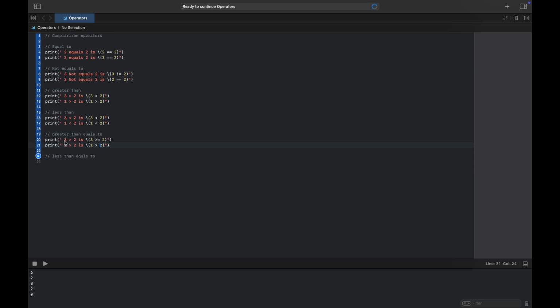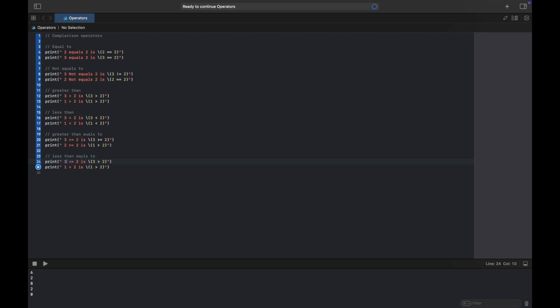I also need to show you an example of 2 greater than equals to 2, so just equals to.